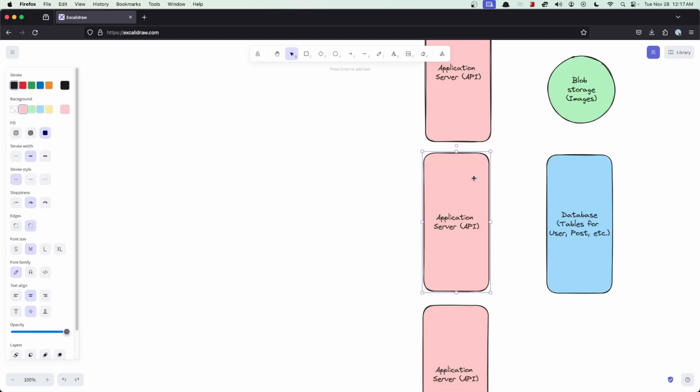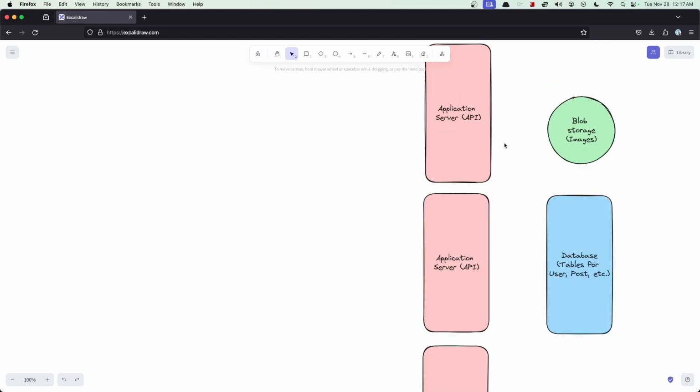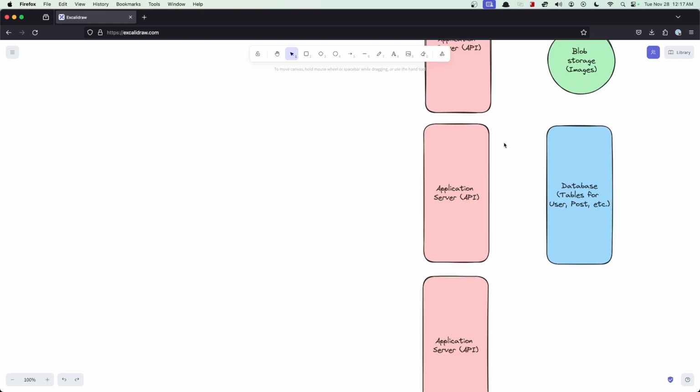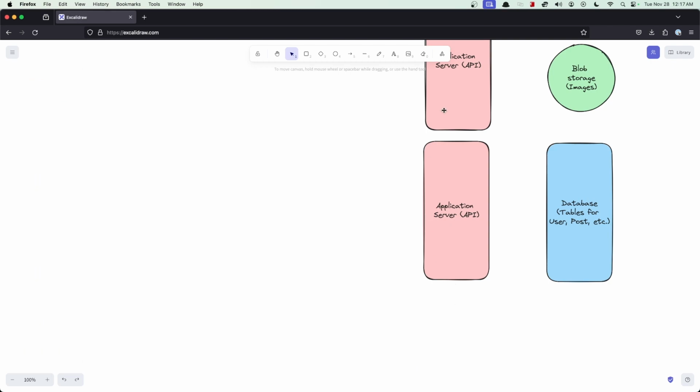I haven't decided what we're going to build with yet. So it would be cheap to have each one of these, and then we could worry about load when we got there. But again, we're not going to have any users, so we don't really need to worry about that.